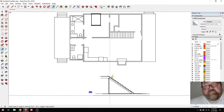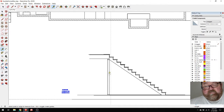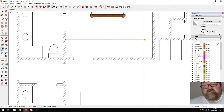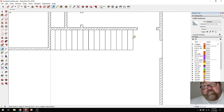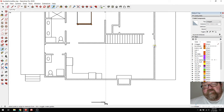I've got options. I can either move this wall back right here to here, which is probably what I'll do because they've already got more space in here, or I'll actually just move the stair, that's what I'll do, because they've got like 4 feet here. I really didn't want this stair to come any closer to the front door, and see, that's kind of the point. You really want to be able to open your door and have space.